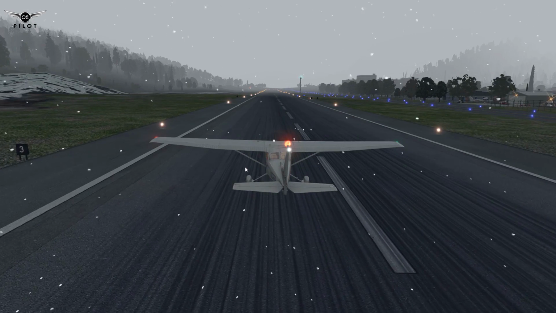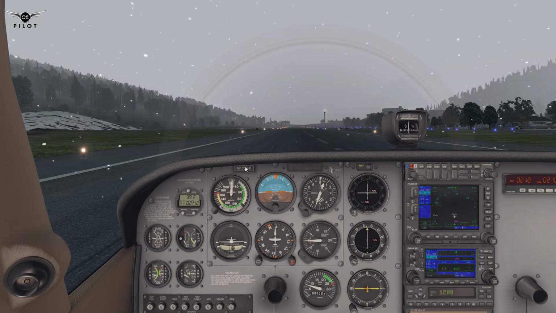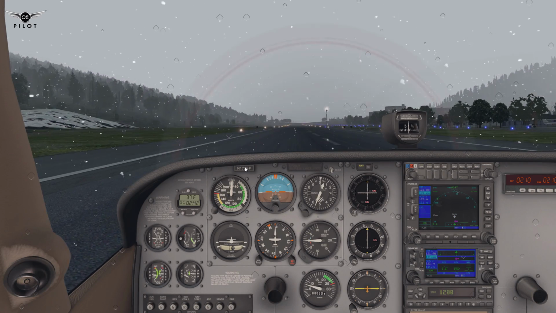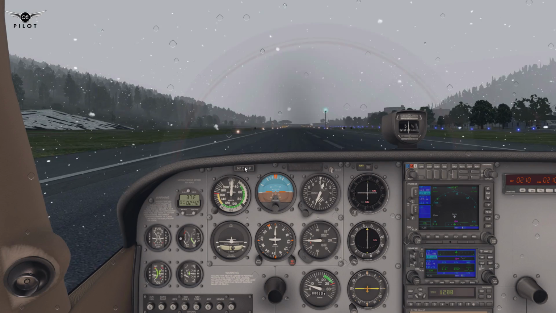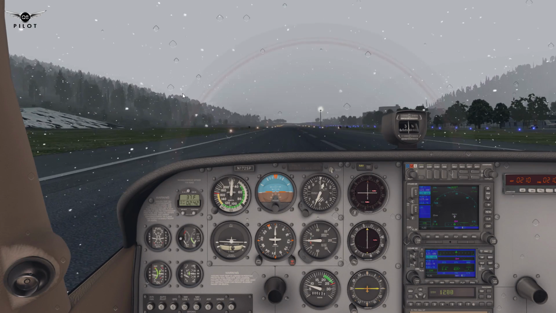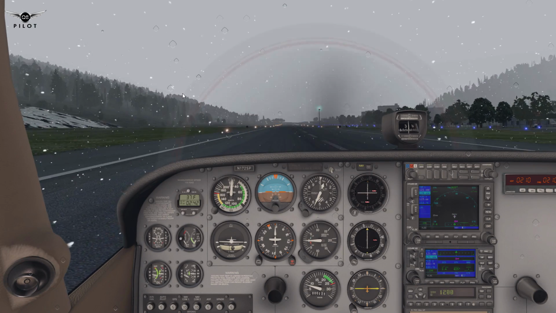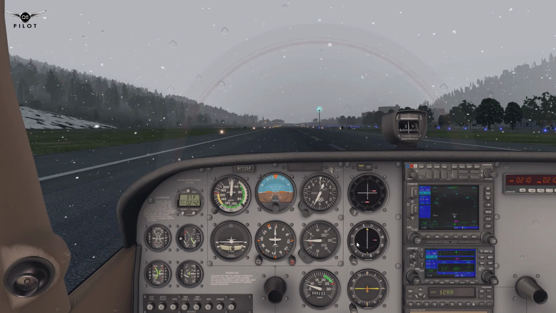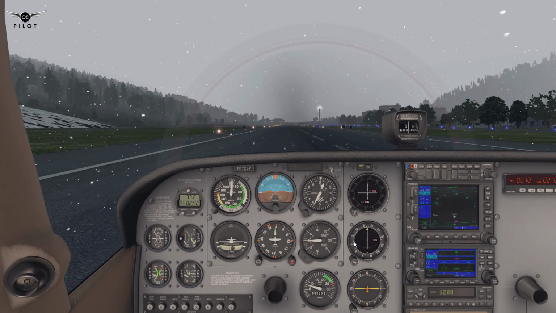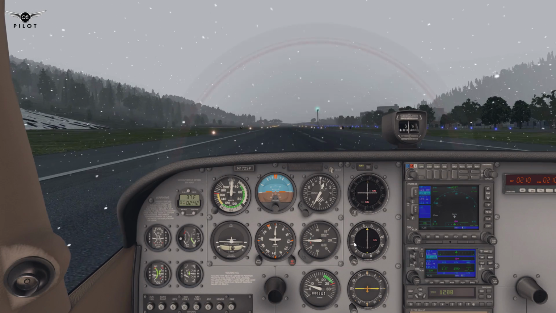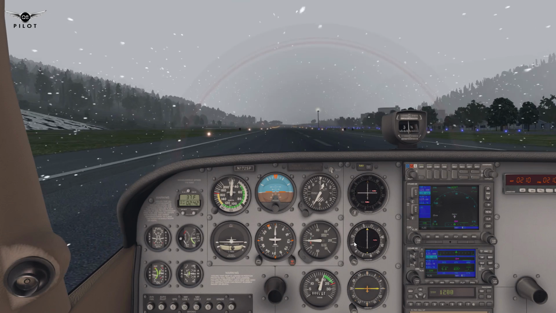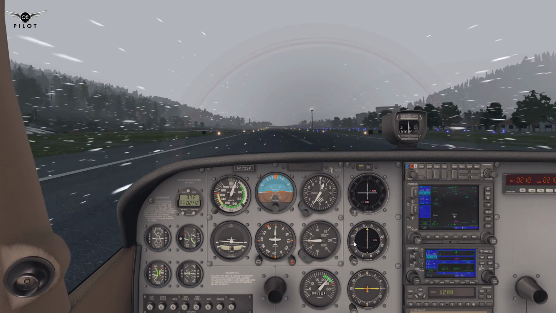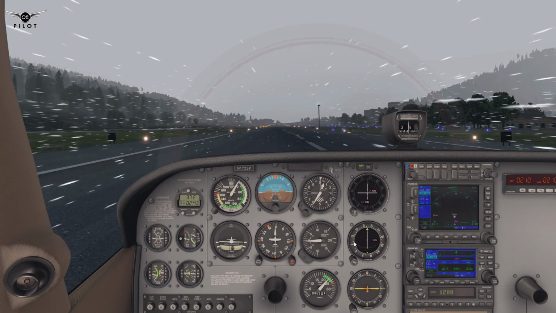All right, let's go ahead and go back in here. You know what, let's check the 2D panel. Now with the 2D panel, again, you can see the drops of rain. That is not looking very realistic, I'll tell you. And you've got raindrops again all over the place. Alright, let's go ahead and go back to the 3D cockpit. Let's go ahead and take off. And now that looks okay.